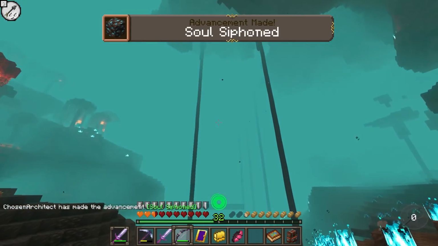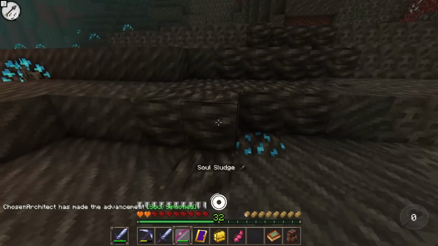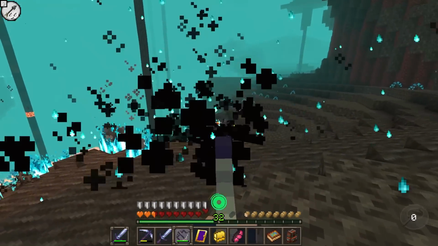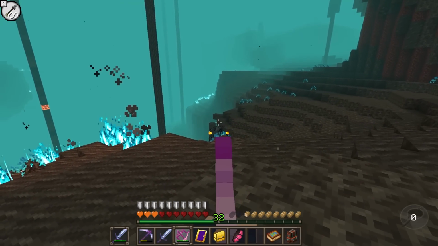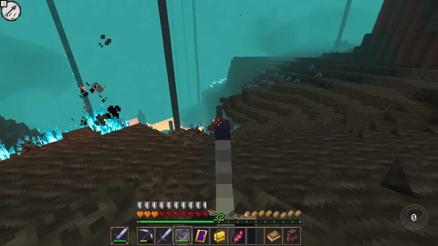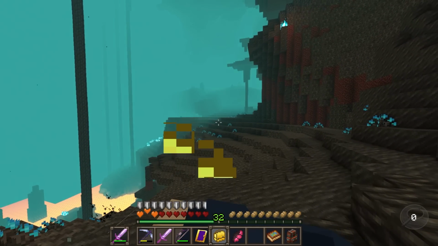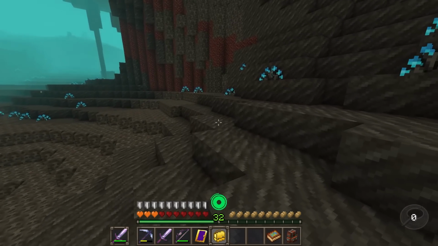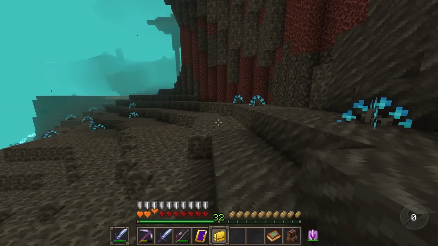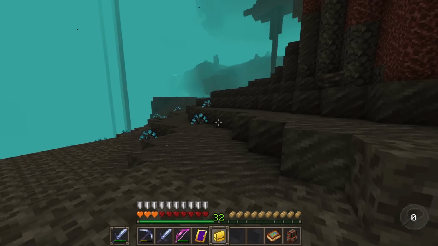Soul Siphon? What is even hitting me? There's just so much going on right now. Is it Soul Sludge that's doing it? Oh, it's gotta be. Yeah, there's so much going on. Thankfully, we have our gear, which kind of helps a little bit. But holy smokes, I couldn't imagine jumping in here with iron armor by accident. I even have a gold helmet. I should probably have this equipped, so long as I'm not inside of a crimson biome.